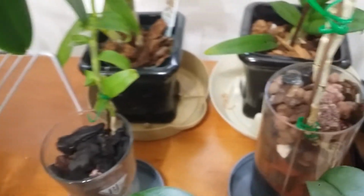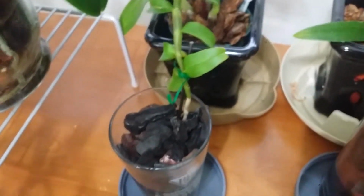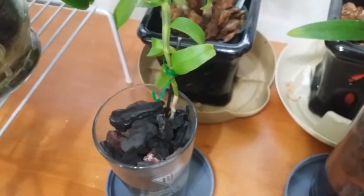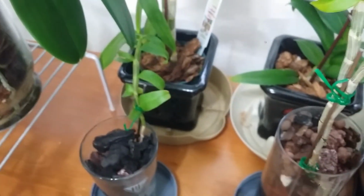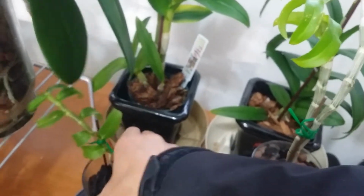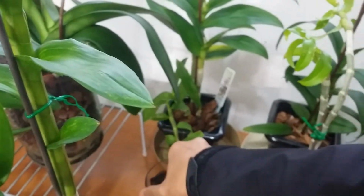Alright, so next to those Phalaenopsis orchids are my Dendrobium and Osmium. I have 2 here. These are babies from my mother plant, and I decided to grow them in this method as well, and so far they are doing good.